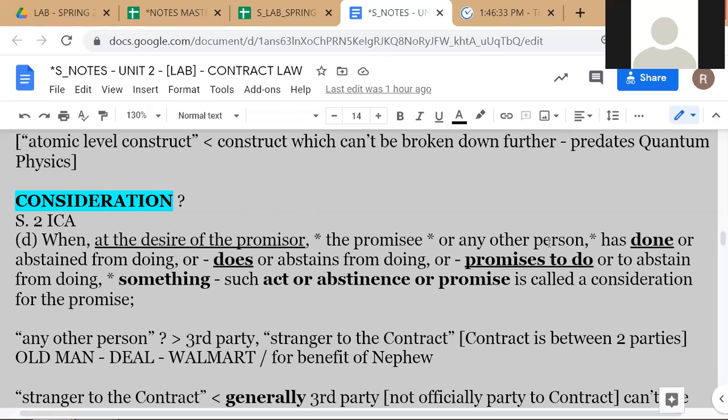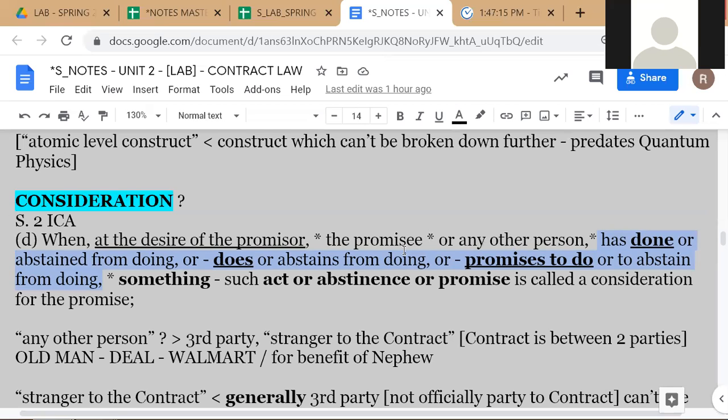So therefore I'm not going to mention done or abstain from doing, because it is understood that when I say done, it includes the idea of abstain from doing. So to make it simpler, I'm going to just say done. So this entire section from here to here is actually just the same thing, which is done. It's about doing, but it's in three different tenses. So there's past tense here, there is present tense here, and kind of like present tense, and there is future tense here. You can think of it this way, but it's actually just the same thing, which is the idea of doing something, which includes the idea of not doing something. Who is doing or not doing? The promisee or any other person.